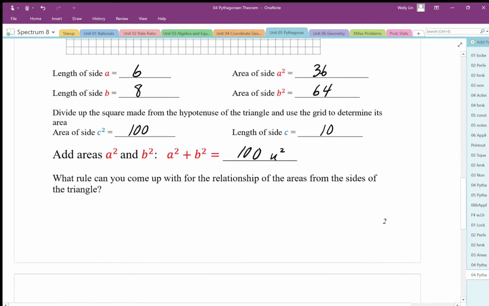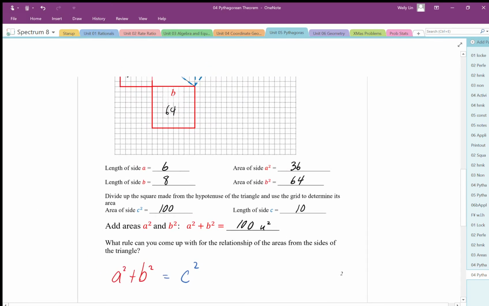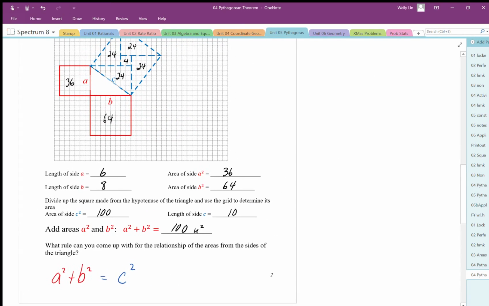So based on this, it appears that the two square areas off of A and B, so A squared plus B squared, seem to add up to the area of the diagonal square, C squared. So those three squares seem to be connected somehow, and it appears to be true. And this is what we call the Pythagorean relationship. Now, this seems to be very true. We have not yet proved it. We haven't shown any kind of proof of this, but it certainly seems like the relationship is there.